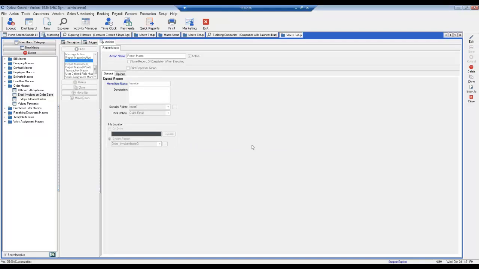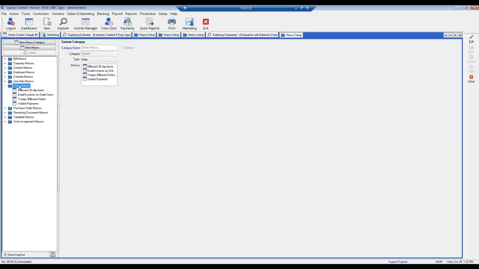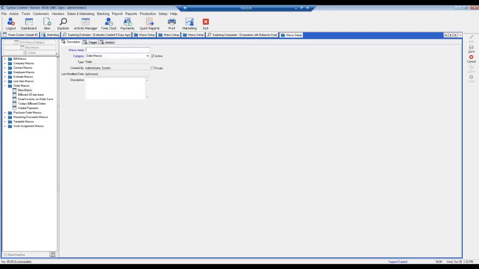Okay, so the next question is how to trigger another macro with a macro. Basically, let's say, trying to think, this is one where if I had time to make an example, it'd be a little bit better, but I'll try to test something out. I want to have a macro that will send out a thank you. So I'll say order macro here, new macro, and we'll say thank you.